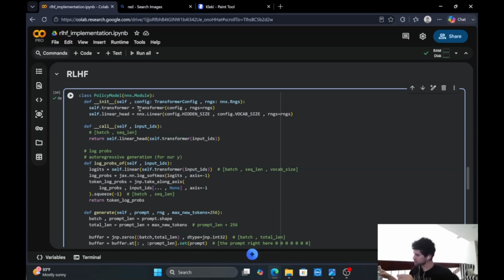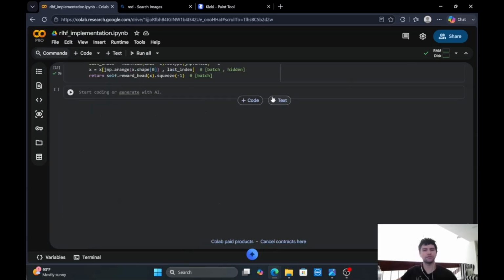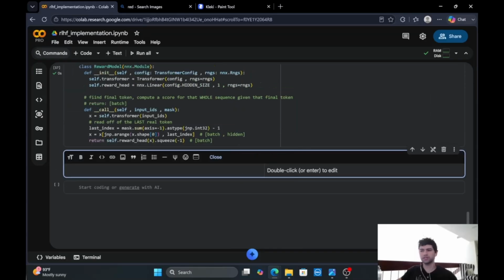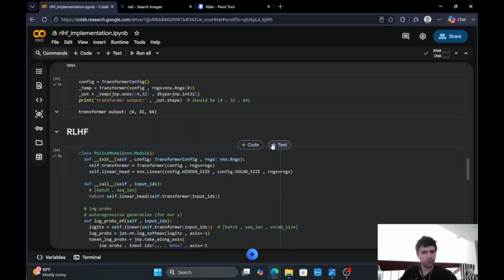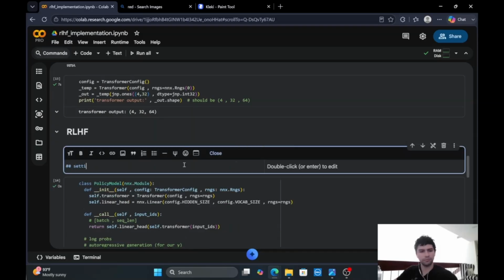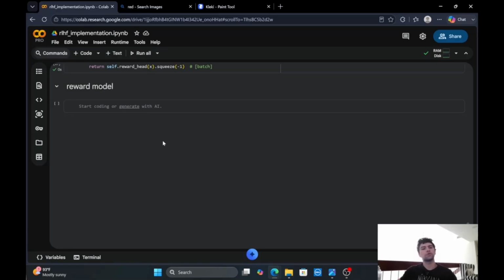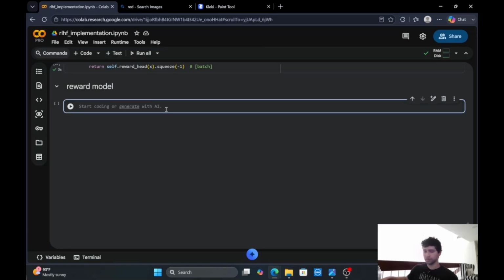And so now let's follow the step-by-step process, right? Here we're going to split this up again, and we're going to work here with the reward model. So if you can label these, this is setting up models. Now we're going to talk about how we train the reward model. This is the second step of the RLHF process. And if you guys remember earlier in this video, we talked about the Bradley-Terry loss. That's straight up the first thing we're going to do, right?